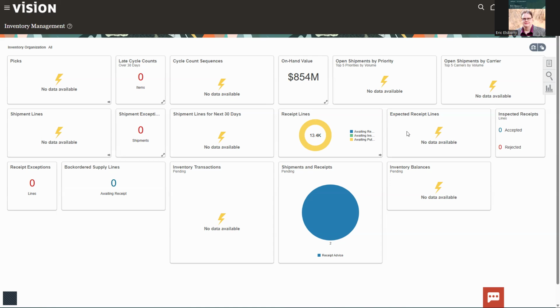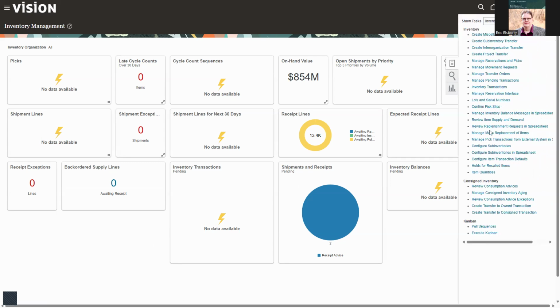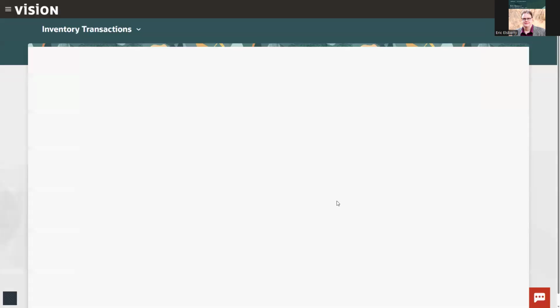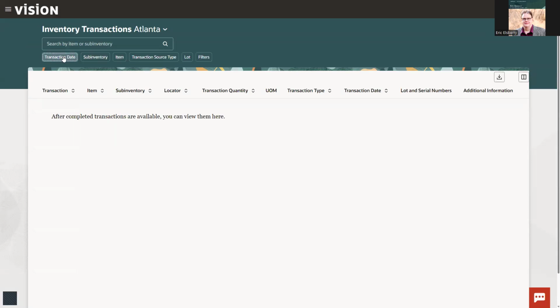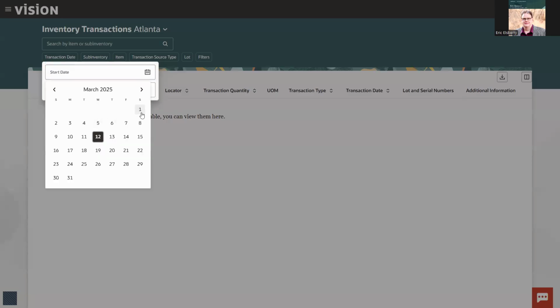What's happened here is I've created a purchase order and actually received it. So we'll go over here to inventory transactions, and this will be the first Redwood screen that you'll see. We'll pull up a transaction date here.